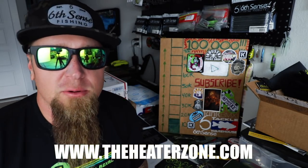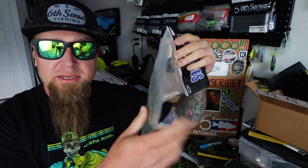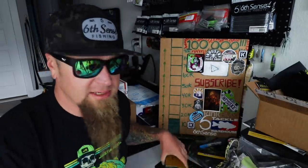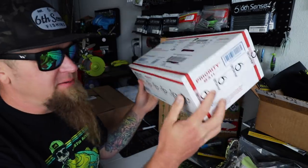This one is going to be a box chock full of heaters from the six. Speaking of heaters, check out heaterzone.com — score yourself a t-shirt. We also have the FEDUDA shirts available: Fish Every Day Until the Apocalypse, as well as sticker packs. Pretty soon we're going to be picking the winner of the super power pack giveaway. Anyone who orders a piece of merch off heaterzone.com is automatically entered — giving away a big swimbait, a pair of Waterland shades, and a brand new bait bag chock full of heaters from the six.